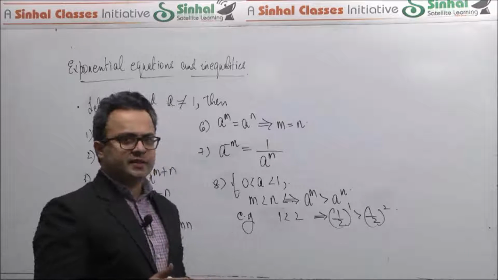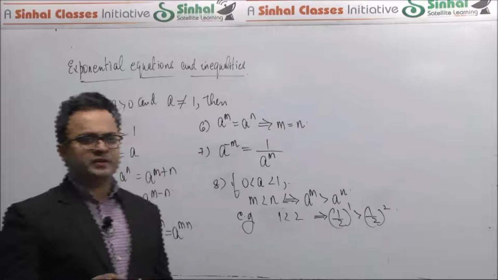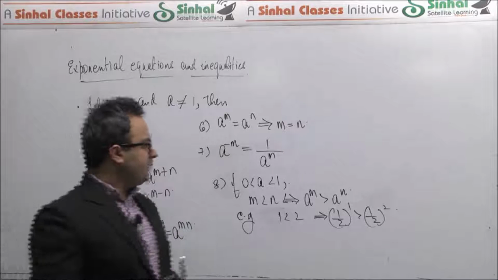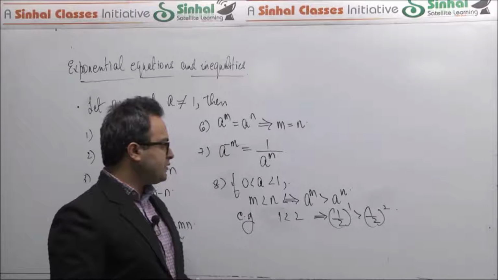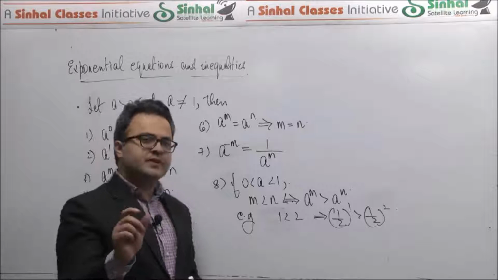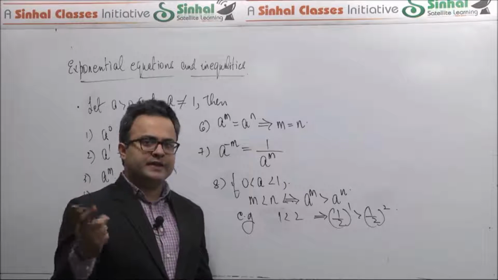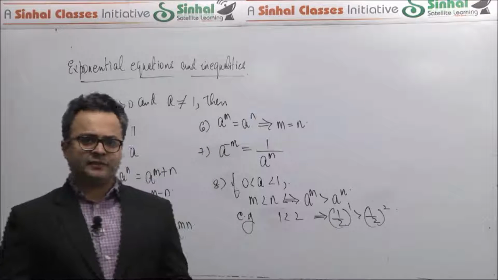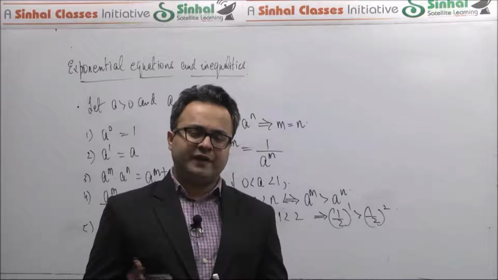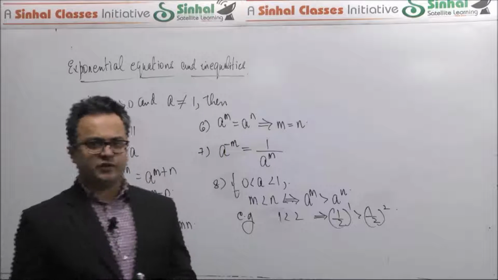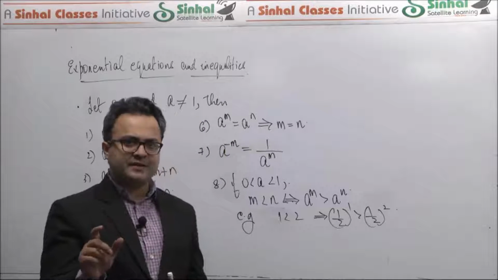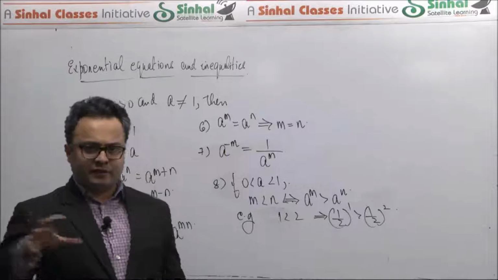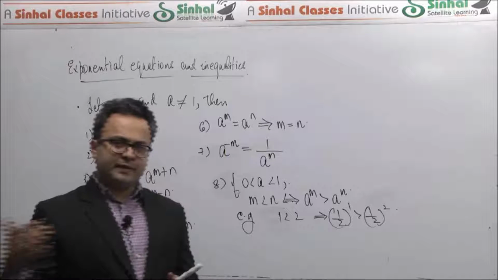as far as inequalities are concerned, it is important to differentiate between two possibilities. The base can either be between 0 and 1, or it could be greater than 1. If the base is between 0 and 1, then one should observe that the higher the exponent is, the smaller the value of the output becomes. So for example, half raised to 1 is 0.5, half raised to 2 becomes 0.25, half raised to 3 becomes 0.125, and so on. So if you fix your base at half, it is quite obvious that as the exponent increases, the overall value of the operation keeps on reducing.